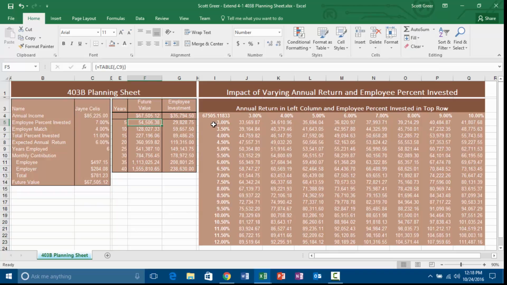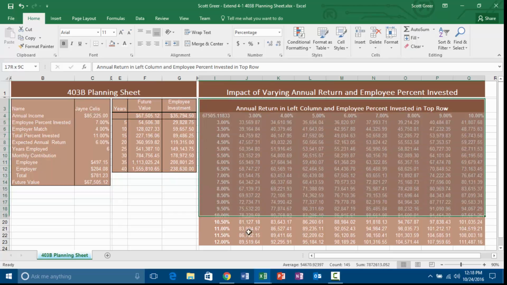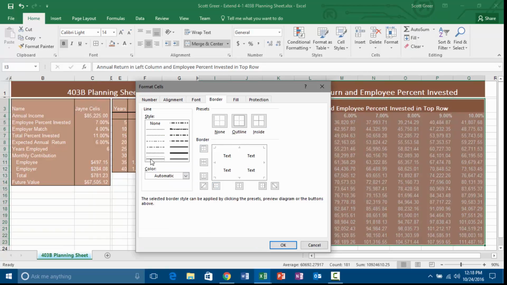Place a light border around the range I3 to Q23. So we're going to go ahead and do I3 to Q23. We want to place a light border around it, so we're going to go ahead and do borders. We've selected light. We're going to leave it as black, and we're just saying outline. And light borders in between the columns in the same range.